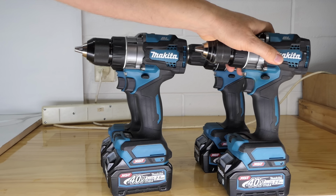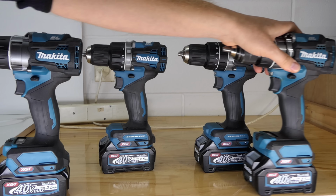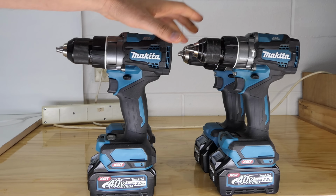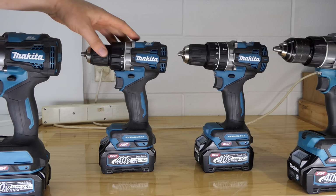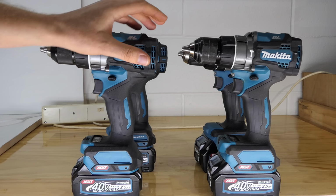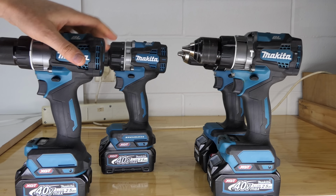And these two, if you have a look closely down here, have a special feature that these two in the back do not. Personally, I think if you're buying the 40 volt stuff, then you're going to want good grunty stuff and you'd go for these. I was kind of surprised when Makita released these. But they are trying to make a 40 volt system that encompasses every aspect of tools, just like the 18 volt one. So there'll be low end, entry level stuff, and high end, powerful stuff as well in every sort of tool.